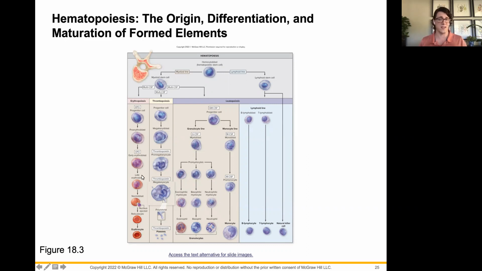So if you were to, say, give a person more EPO than they ordinarily make, you would increase the amount of red blood cells that this person is making. Because you're going to kind of force this cell down this line and encourage the production of additional red blood cells. So you're going to make this person's blood thicker. So you would raise their hematocrit percentage. Make their blood thicker, allow them to carry more oxygen.